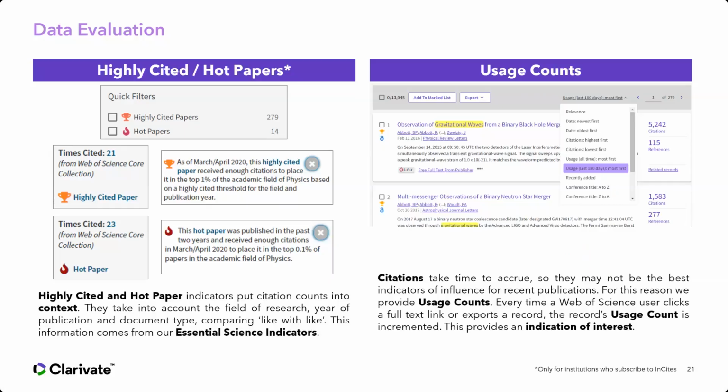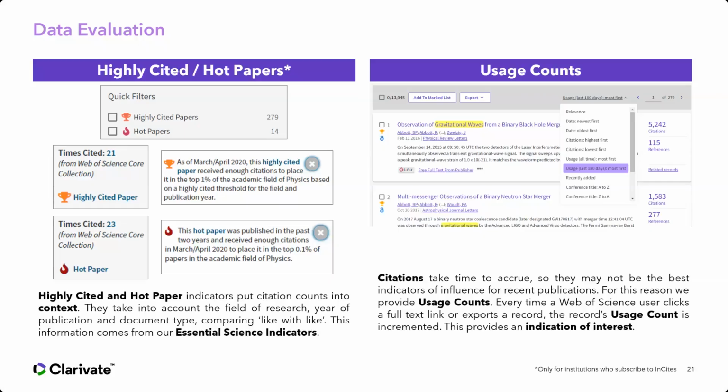Now, some of you are in institutions that also subscribe to Insights, Benchmarking and Analytics, as well as Essential Science Indicators. If your institution subscribes to those two databases, you then get this additional flag that we have on the screen here. So it is one of the quick filters in the results set when you search in Web of Science.